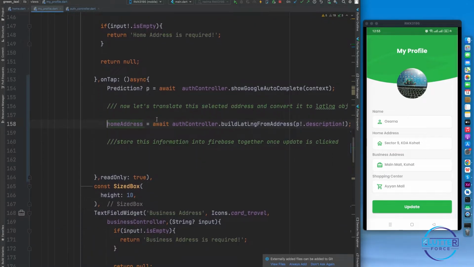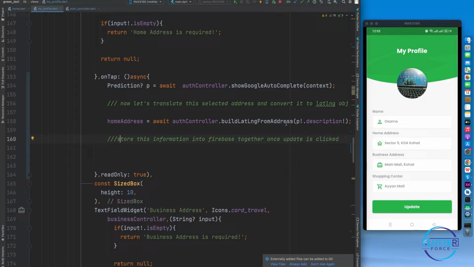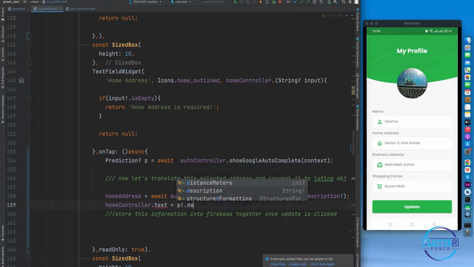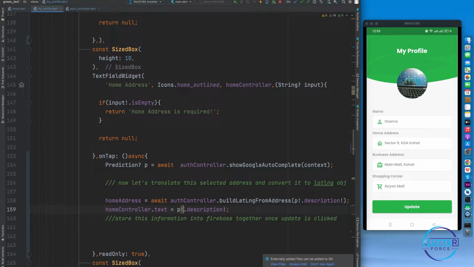Also, once we select it, we also have to provide our home controller the same address. Home controller dot text, it should be p dot description. Okay, so now let's see how it looks.